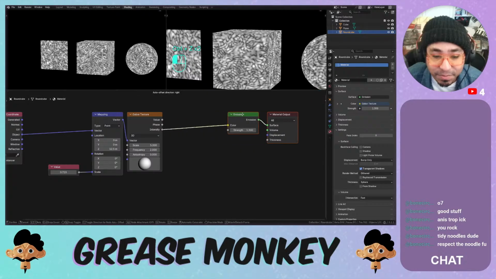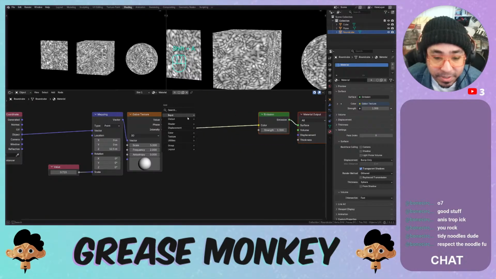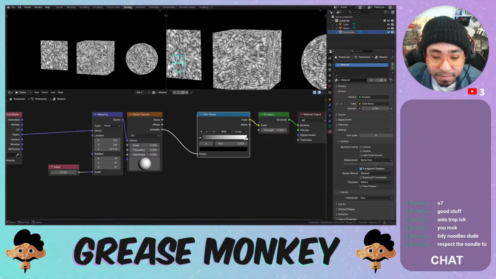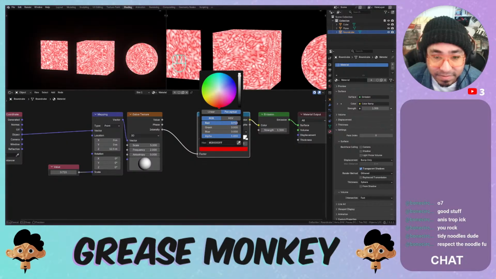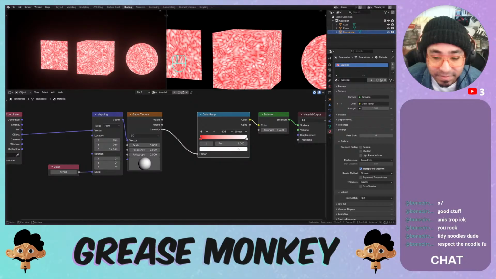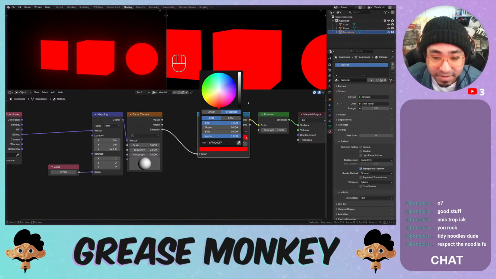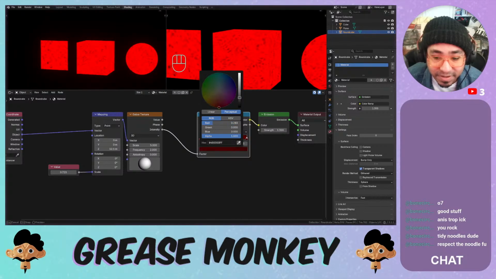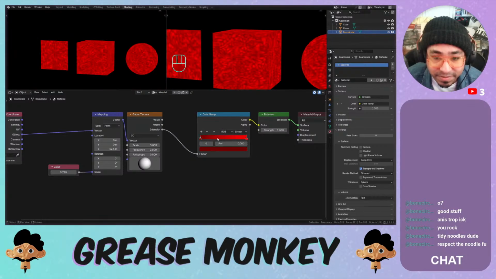Like even if we just put this through a color ramp node, give it the red colors. Around, maybe not red, but like pink.